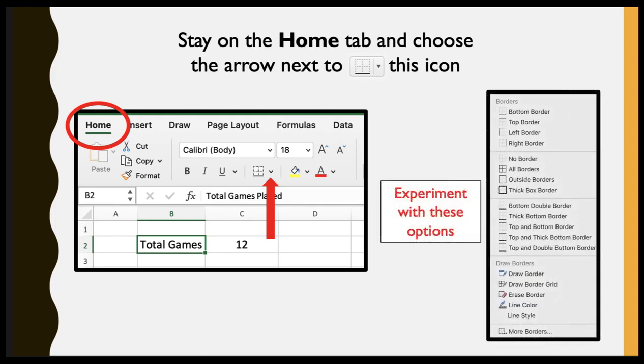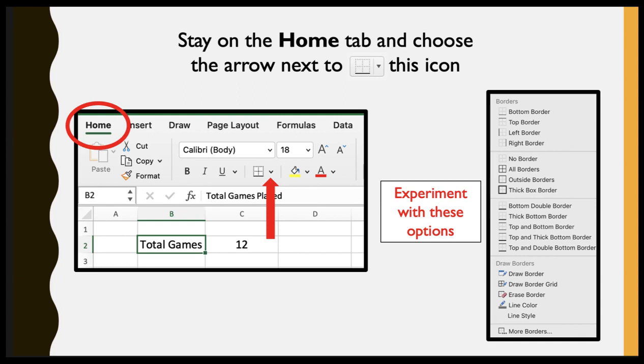When you do that, you will get a whole list of options. This is all about drawing lines around your boxes. And I want you to experiment with it a little bit to see what it does. In this case, I only have you selecting one cell, but you could have 20 cells or 1,000 cells selected and then apply this formatting to it. You can make decisions like whether you want just outside borders or interior borders, a thick bottom border, a bottom double border. There's also these drawing tools down at the bottom.